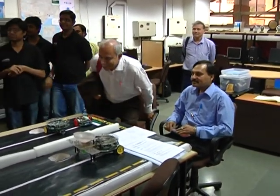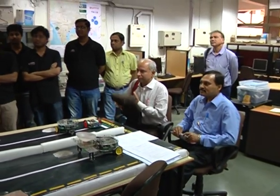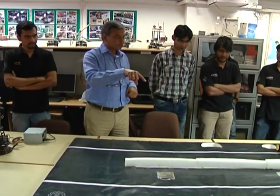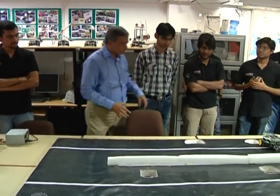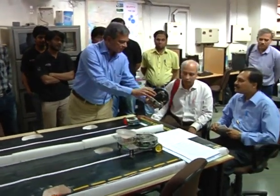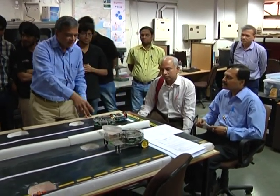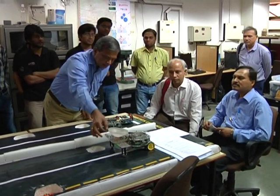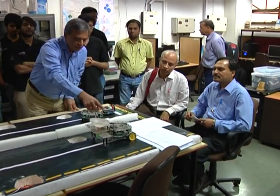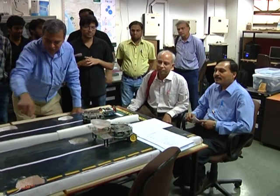So we'll give you a brief overview. What's running at the moment is the EMTRA Robotics competition. There are four themes which are running. One theme is the Pothole Filling Robot, where we've given them our basic robot with some extra sensors and accessories. They will build everything else around it — sensors, a hopper mechanism, and a servo to open and close. So this one will fill potholes, typically with moongdar — these are our potholes.